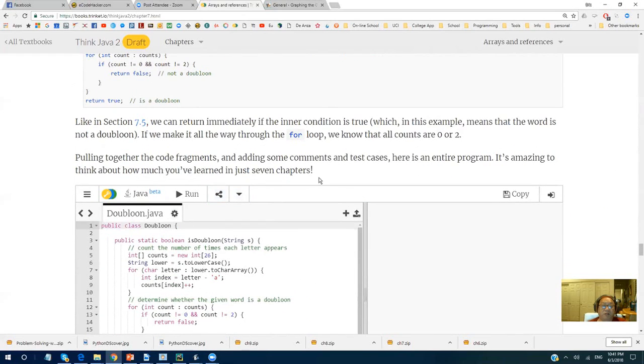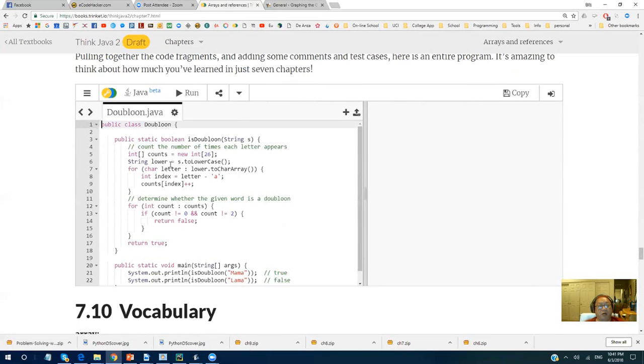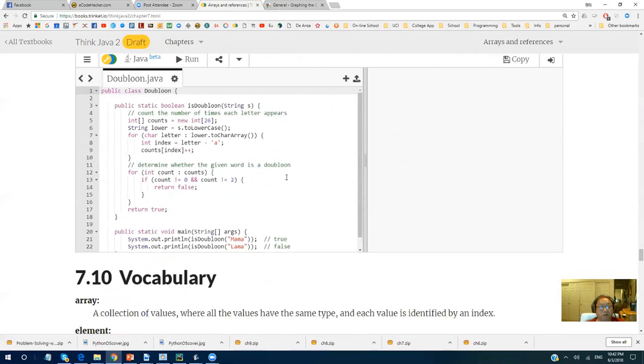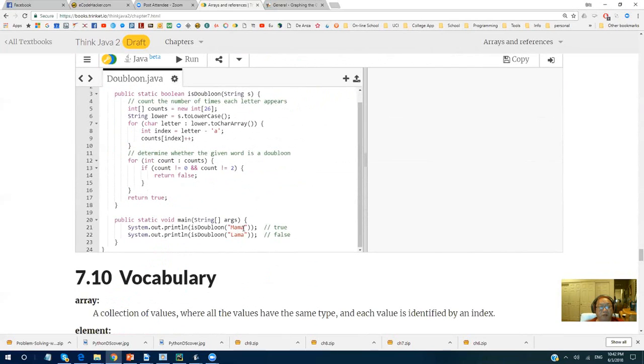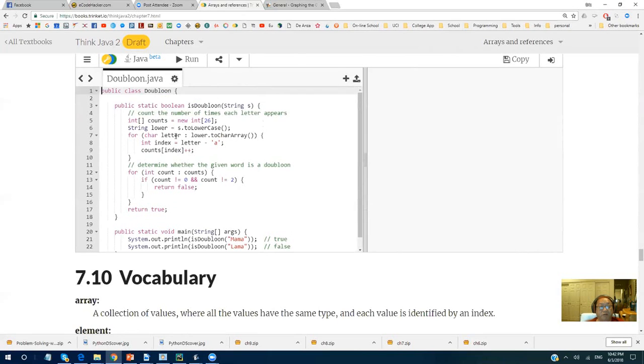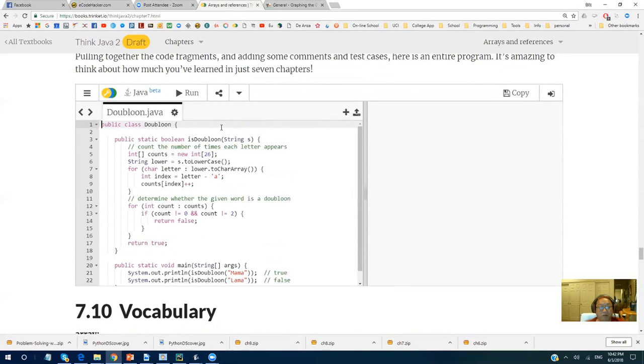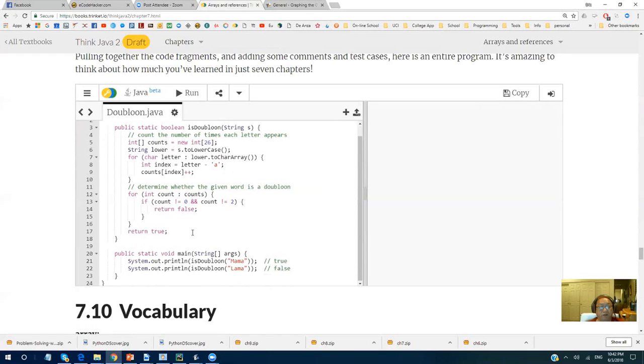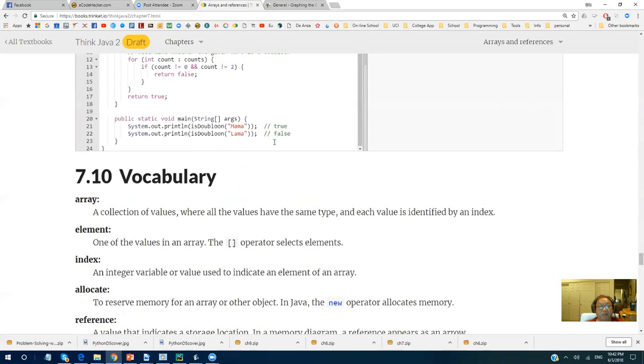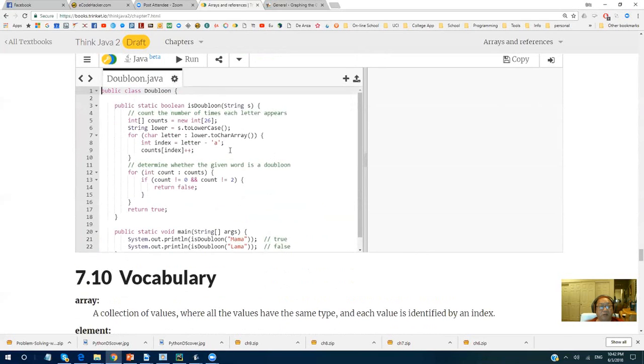Because you are given a string and you traverse through the whole string, and the histogram for each letter counts its occurrences. Say like mama: M happened 2 times, A happened 2 times, so that would be a double word. Mama is, llama is not.